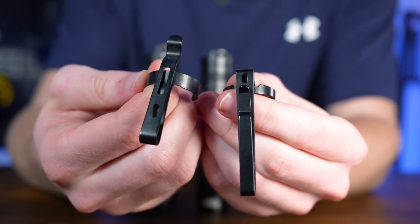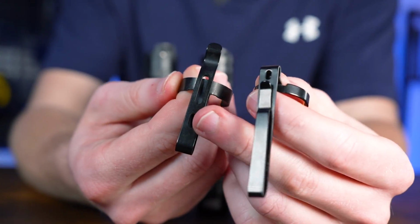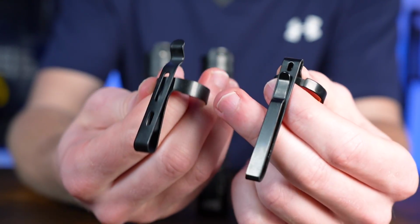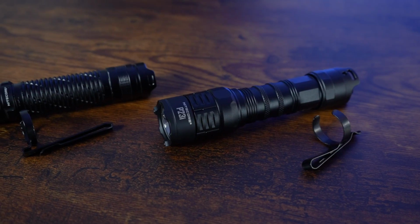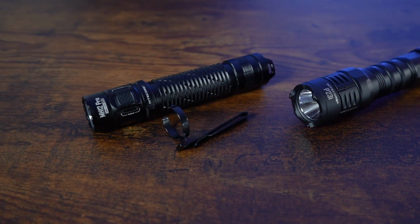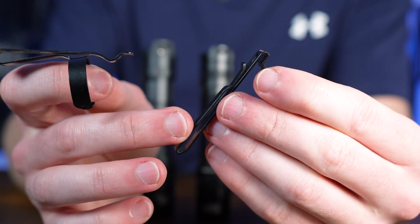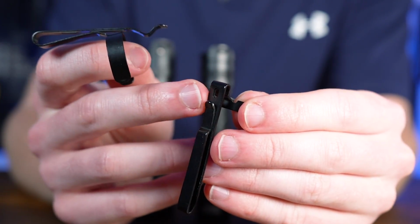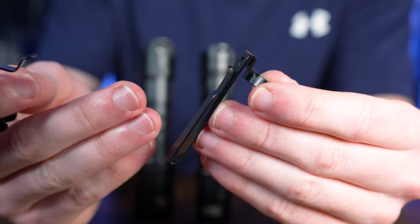And now looking at the pocket clips that both of these lights come with, the P23i is going to be all right. You can see that lanyard hole right there, and it's going to be a little bit thicker, a little bit beefier. However, it's only going to be a one-way pocket clip, whereas if you look at the MH12 Pro, it's going to be a two-way pocket clip, allowing it to be a lot more flexible while still retaining that lanyard hole up there at the top. And so it's just going to be hands down going to the MH12 Pro here.